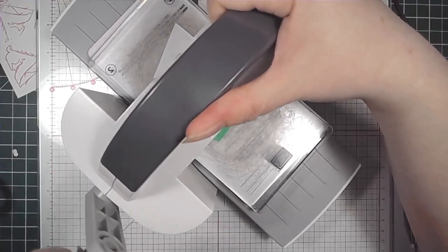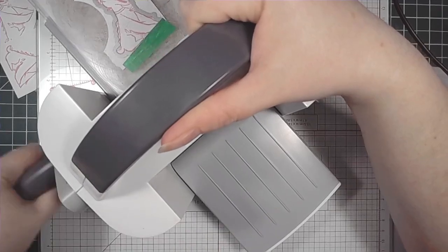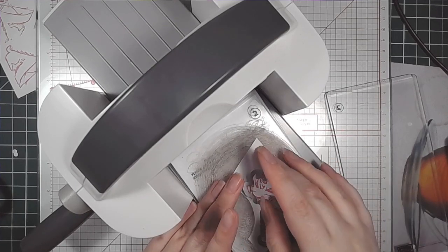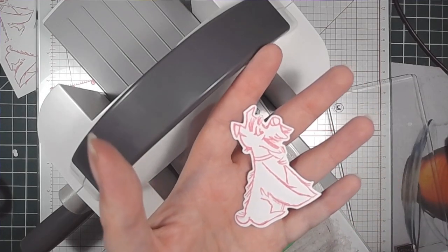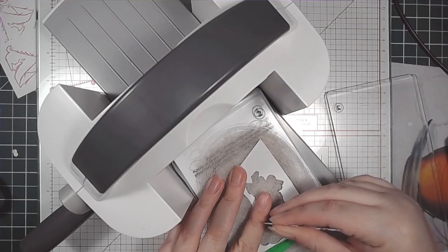Trying to move my hand so you can kind of see the process. It likes to jump as it gets to that stress point where it's at the thickest possible because of the metal and the tape and all the fun stuff. And ideally, pop them out and there is a perfect pampered pet. Perfect!